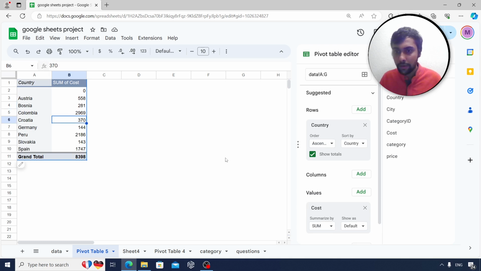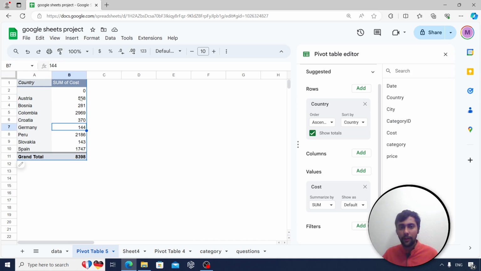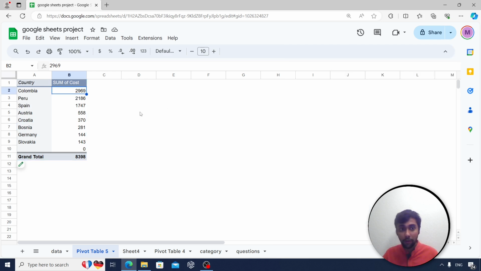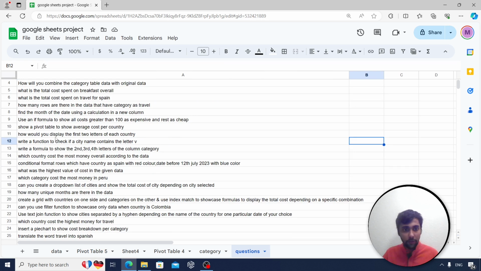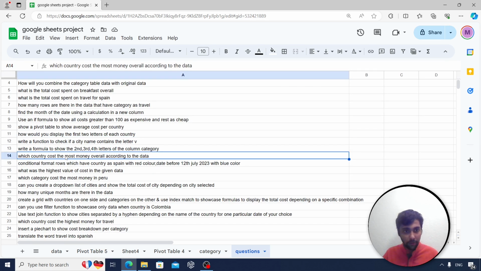Just think about it. If you notice here, we want to arrange it by sum of cost but descending, right? So what can we do? We can go here and select sum of cost. Okay, this should work. And then we notice, of course, total cost wise, Colombia and Peru are on the top, right? Overall cost wise, these two are the most expensive. Let me move to the next question. So we are done with this one, right?